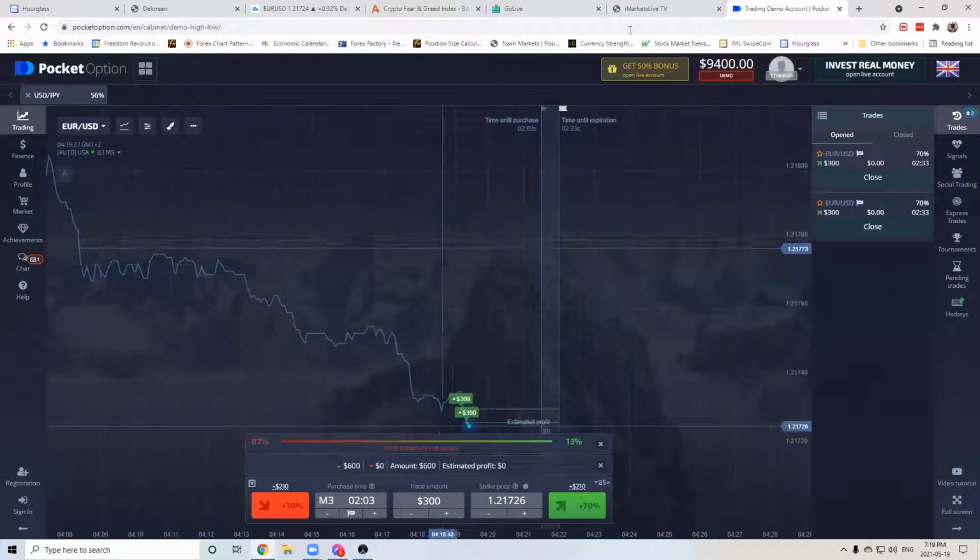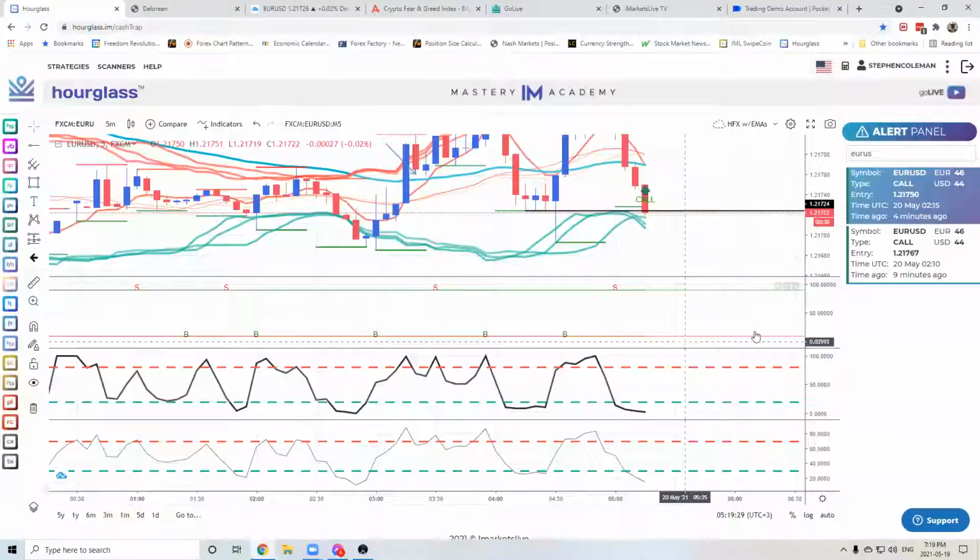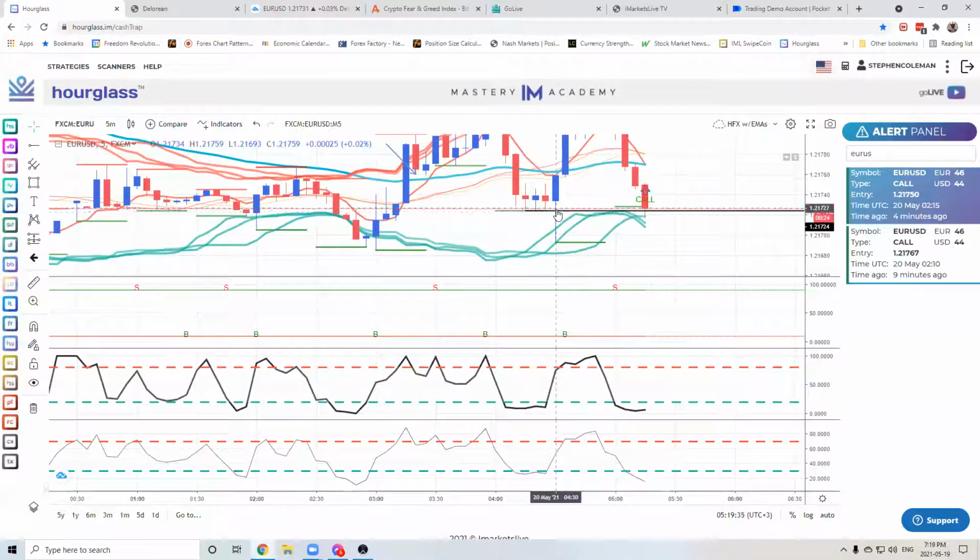All right. Let's go back to Hourglass. So what it's doing is it's coming down here. It's going to play a little bit down in the Bollingers, but this is a major level of rejection. This wick here is kind of giving it permission to do this. There's our rejection now starting to happen. See how the red candle's starting to melt away? It's just what we want to see. We're going to see the countdown expire here in 10 seconds, and we should get another green call arrow.